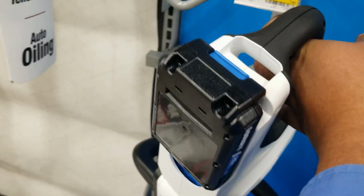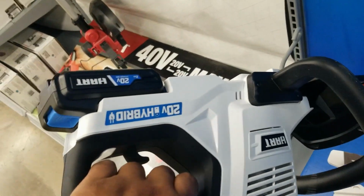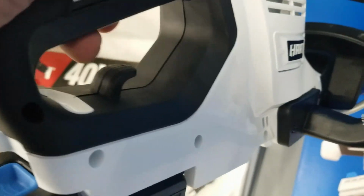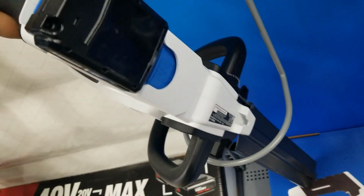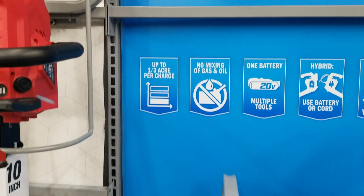And I gotta say, pretty good quality from the feel of this. I like the handle, the rubber feels pretty good quality, pretty decent. I couldn't take the battery off because it's a display model, and they don't want people stealing batteries. But the battery seems pretty plain, doesn't have any gauge or anything. Maybe further down we'll get bigger batteries with the gauge, but for now we don't have a gauge on these batteries. Overall the trimmer feels pretty good. Feels actually not that heavy. It feels pretty solid. It's $96, so it's not too bad of a price.